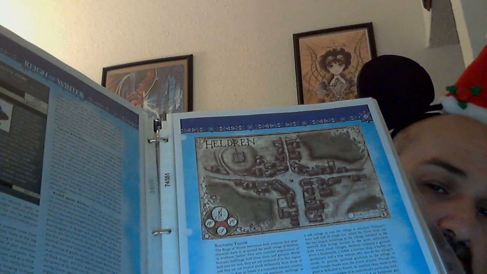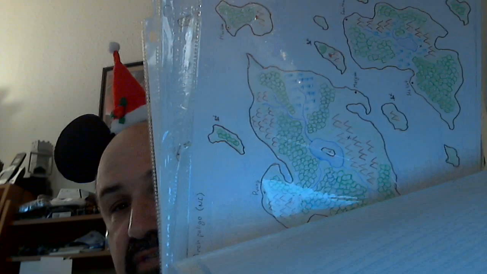Now, for instance, this is my six books of The Reign of Winter. What did I do? I put in a couple other side stories, materials, stuff that I need to know for the characters, key materials that I wanted to take in and do conversions for. I even put a couple islands in there in case my guys want to go out to some islands and go a little bit off the beaten path. Fortunately, the adventure doesn't let them go too far off the beaten path, but it gives me something to work with. And as the players will tell you, some of them went off the beaten path and I was prepared.